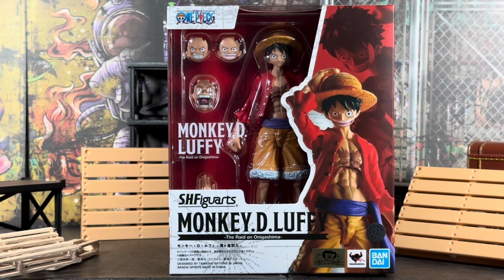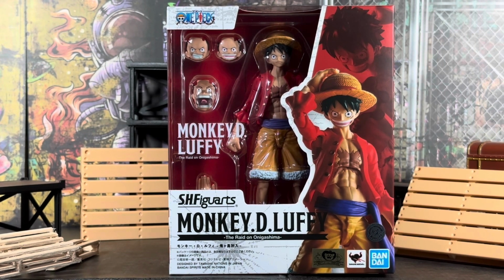Of course, we do have other releases coming out soon too, like Yamato. They are coming out in December in Japan. I got mine at HLJ. And Kaido, big old Kaido, is coming out specifically in February of 2024, but unfortunately I did not get that pre-order. I fell asleep the night that he went up, and he's a big boy, so I may just end up waiting. But as per usual, we're going to be taking a look at Luffy, his articulation, accessories, comparing him to other figures in line, and man, I'm really hyped for this figure. So let's get into it.